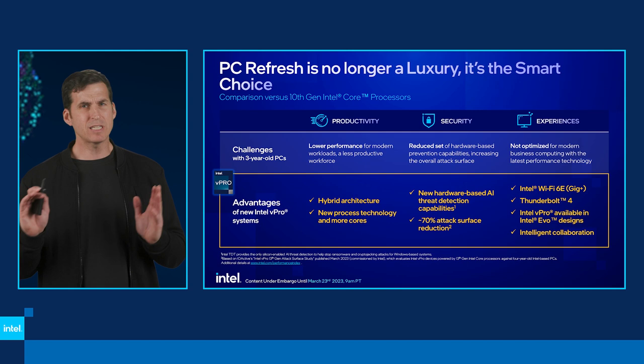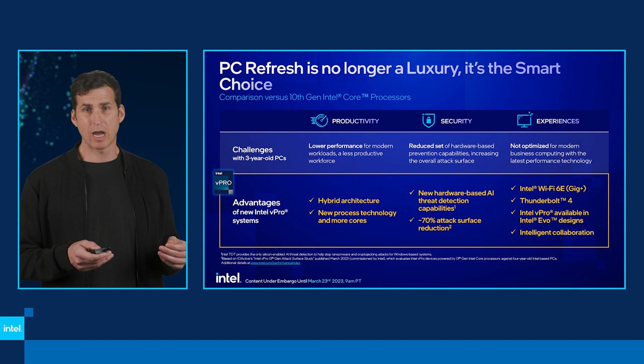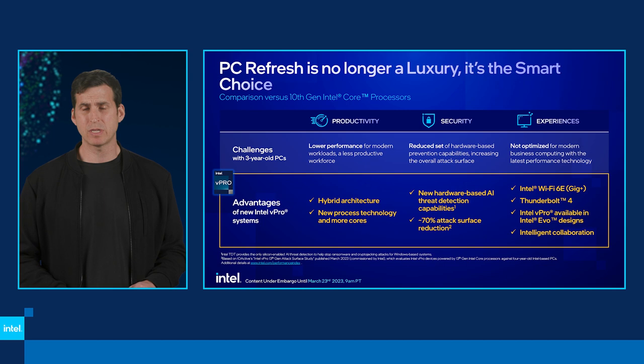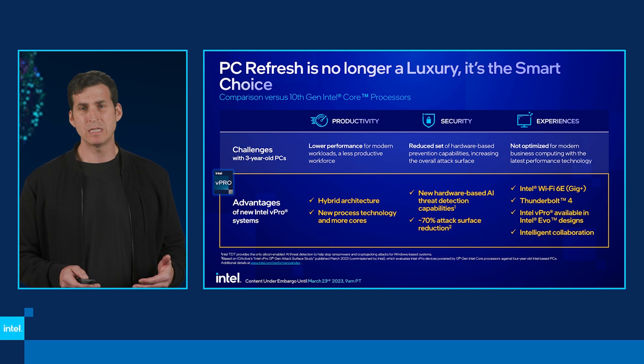On security, we've made a bunch of enhancements in the last four years to give us the best hardware-based security in the marketplace. That's going to help protect you and take advantage of AI. In some cases we have estimates of up to 70% attack surface reduction. We do that through protecting the BIOS, turning on virtualization with extra hardware protections, and features like ROP CET that eliminate entire classes of attack when paired with Windows 11.